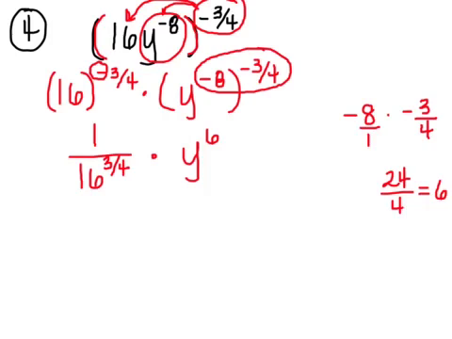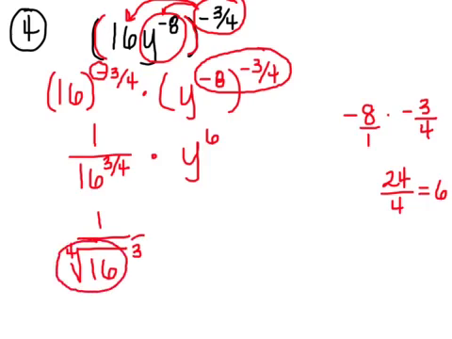So the negative exponent just moves the 16 base and the 3/4 power to the bottom of a fraction, and it ends up just needing a 1 on top just to have something up there. Then from there, we can rewrite that. Now that we got rid of the negative power, we could rewrite it as a radical. And once again, you kind of have to decide, are you going to put the 3 inside the radical or outside the radical? I'm going to choose to put it outside the radical so that I can go to a smaller number first and then take it to the 3rd, rather than taking 16 to the 3rd and then having to 4th root that.